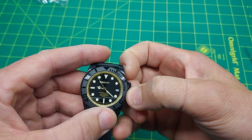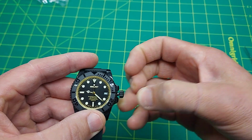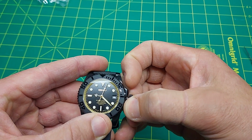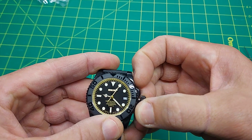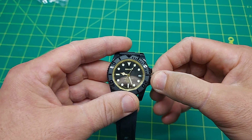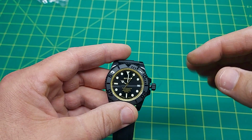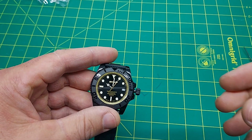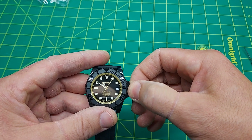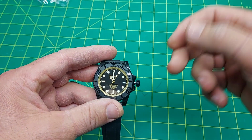If you pull it to the second position, so one more click, and I'm purposely waiting till the second hand gets all the way to the 12. There. So then I just push it all the way in, then 1, 2. Okay, now the reason I waited till it was around the 12 is when I set it on the minutes, I'm just twisting it, I always like to set it going forward. I don't like to move it backwards, even if I had to go around 24 hours. It's just, from what I've read, it seems like it's better for the movement to go forwards rather than backwards. Now I can set it right on the exact minute I want it, wait till the time gets to the right time, and then push it in, and I can have it set to the exact second.